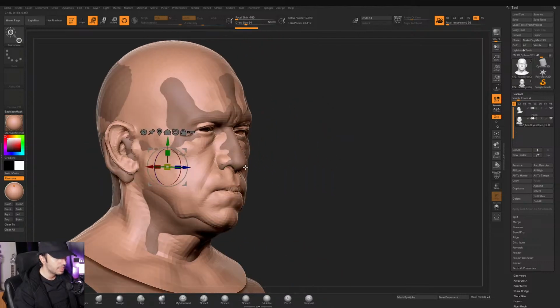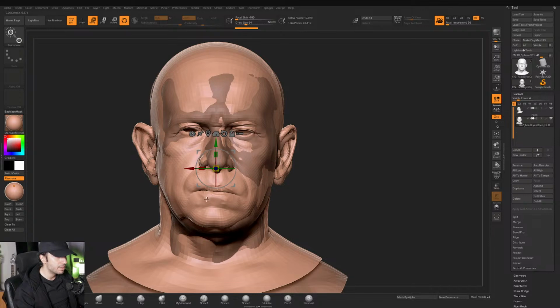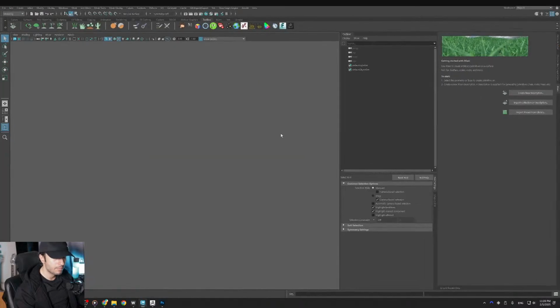So we can use the same process that we used to symmetrize the base mesh for our own model to also make the base mesh for VFace symmetrical as well. So I'm exporting this base mesh from ZBrush to Maya and importing it here.